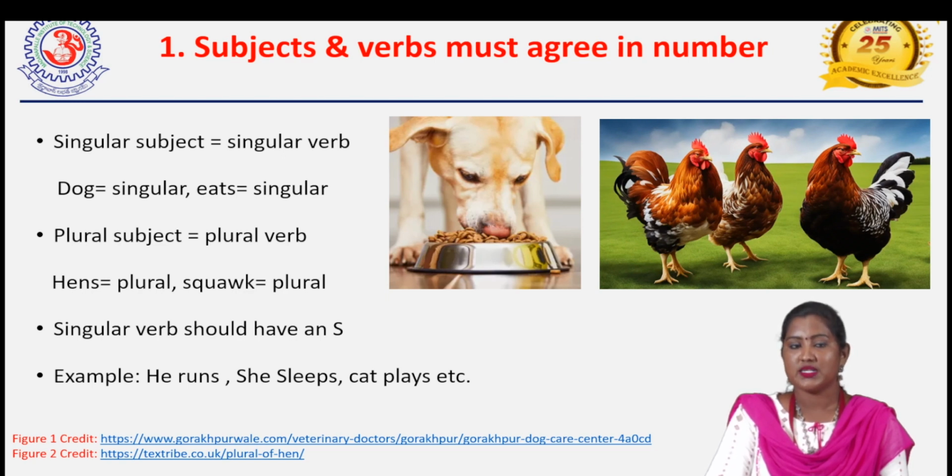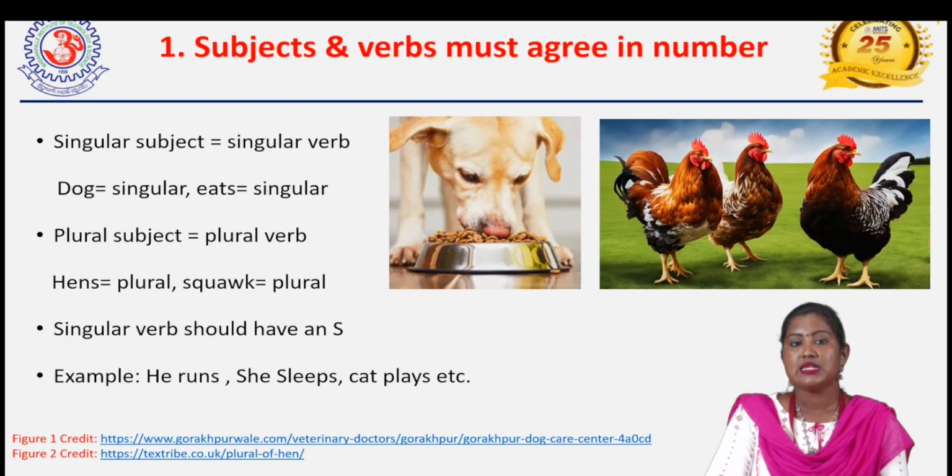Plural subject, plural verb. Singular is over now, and next is plural subject, plural verb. If we take hens as a plural form, hens quack, they sleep. This is how we have to understand it and how we have to write it. And vice versa, we should not write otherwise. If it is a singular subject in the present tense, the verb should also be singular. And if the subject is plural, we have to follow the plural form of the verb, either in speaking or in writing.